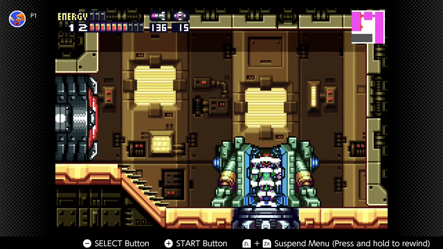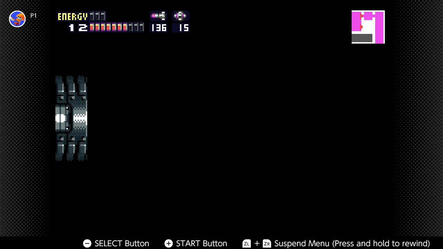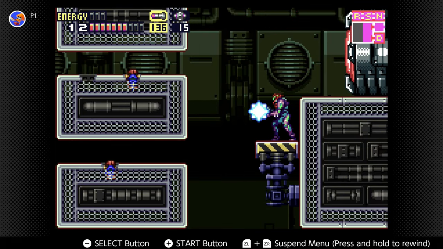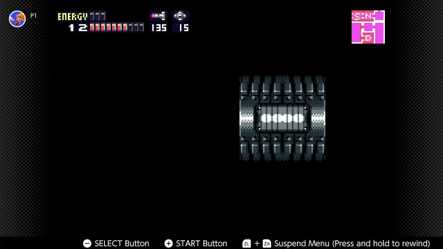What do we have? Oh, it's the diffusion added to missiles. Charged with R and fired with B. And you're wondering what exactly does this do? Well, it does this. It does that, so.